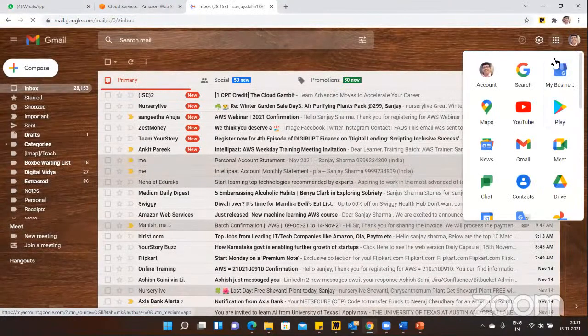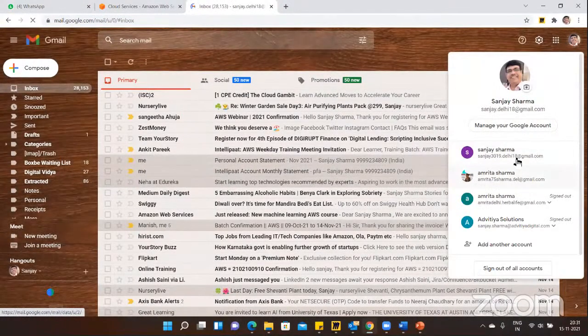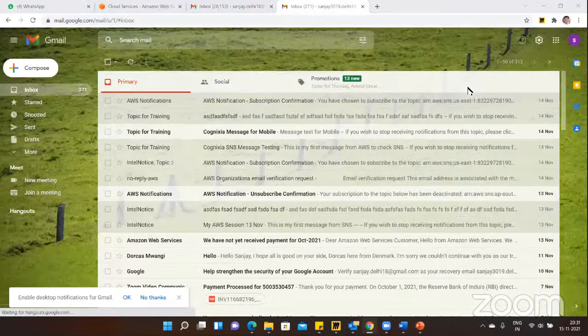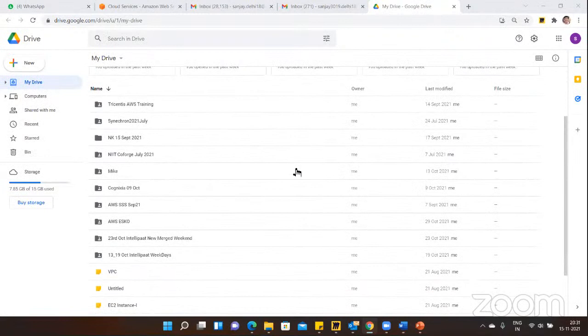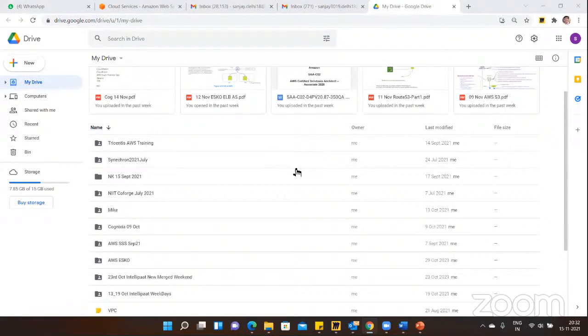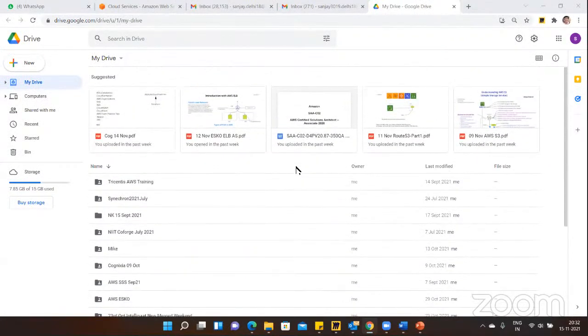Just a minute, I'm going to share this document. Did I share any document in the last class? No? If not, first of all I have to create a folder.